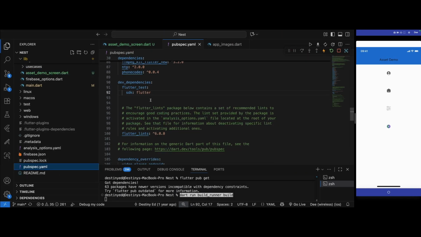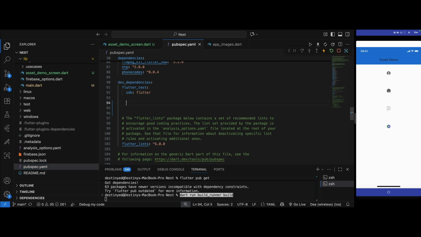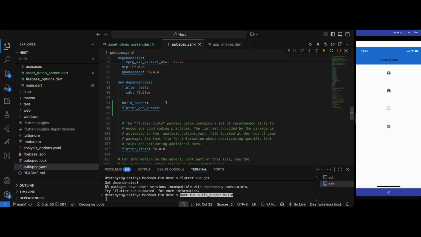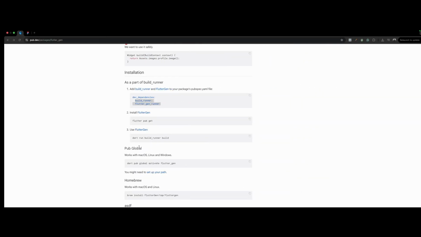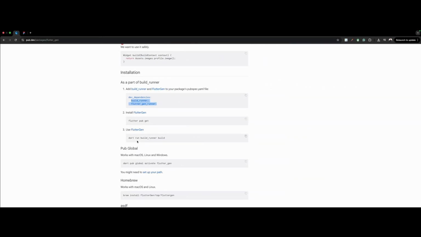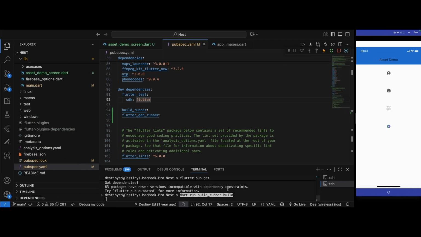Open the pubspec YAML file, just scroll down to where you have the dev dependency, and then just under the flutter_test, you want to paste that in there. So allow Flutter to do its thing. I think it's just going to run the pub get for us, and it's going to install the necessary package and all that. So once you're done with it, I think the next step, according to the documentation, is to run dart run build_runner build. So we're going to run this command, okay? So what we're going to do here, just copy that, paste it here, and hit enter.